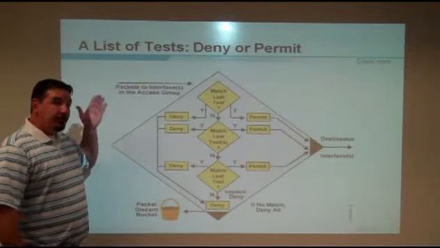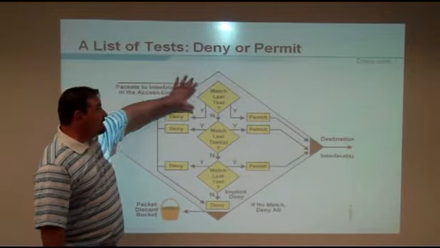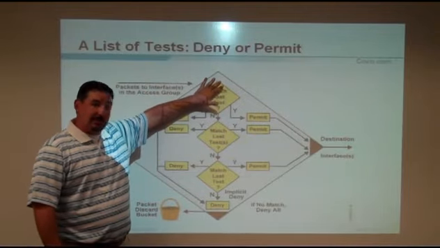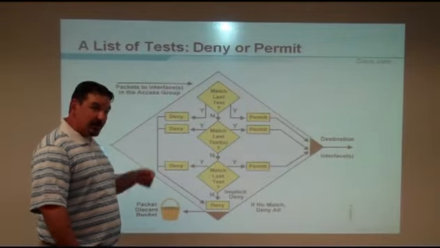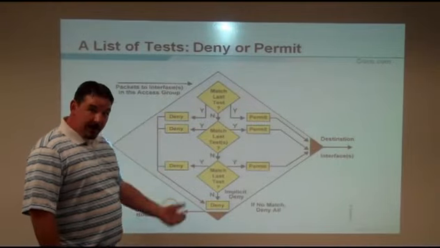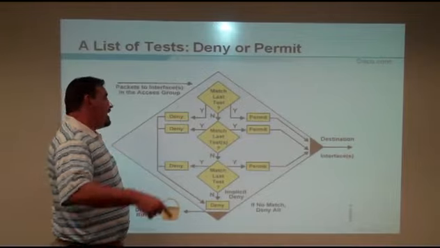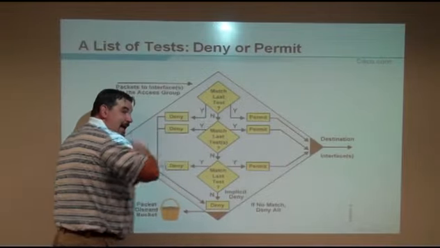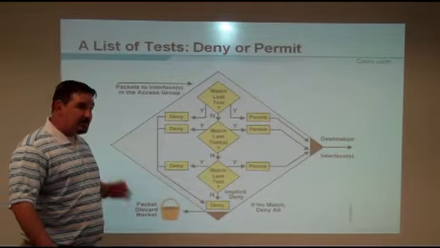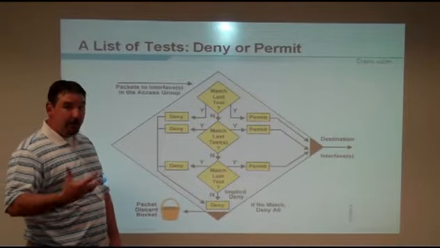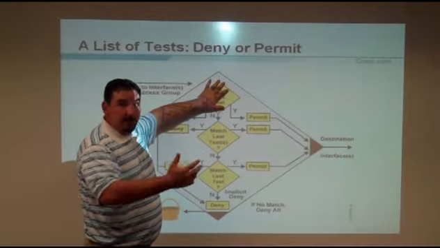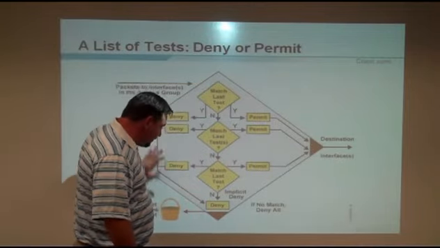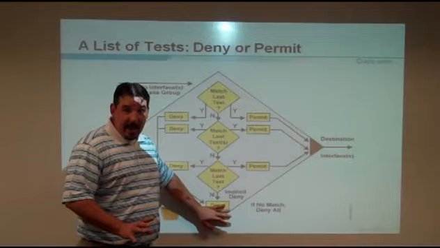As we said, when we go through and test an access list, we start from the top, the very first line in the access list. You'll see we now have sequence numbers and access list statements, and it starts with the lowest sequence number, working its way to the highest sequence number. Okay? And it goes through and says, does this packet match this particular statement in the access list based off a source and destination IP address, protocol, and port number? If it does match this statement, does this statement state a permit or deny? If it denies, I throw it away. Stop checking the rest of the access list.